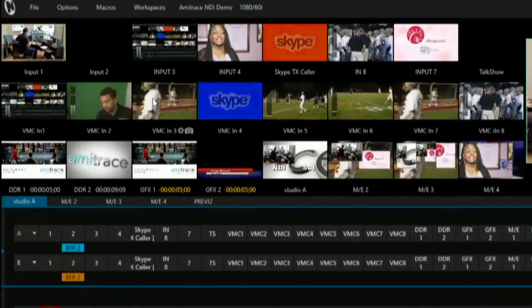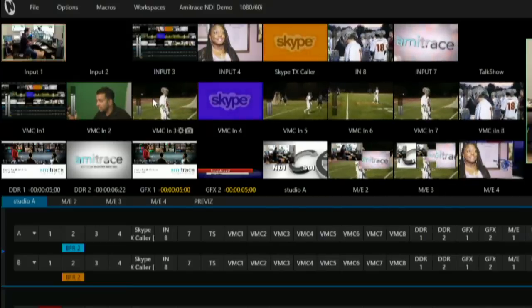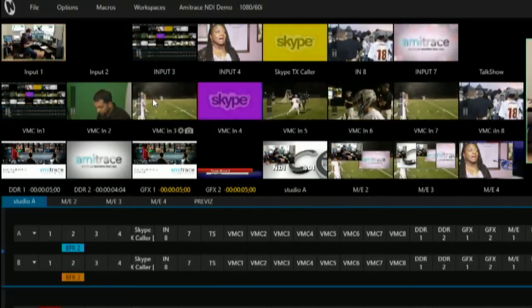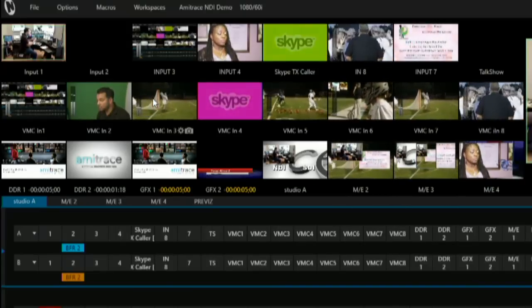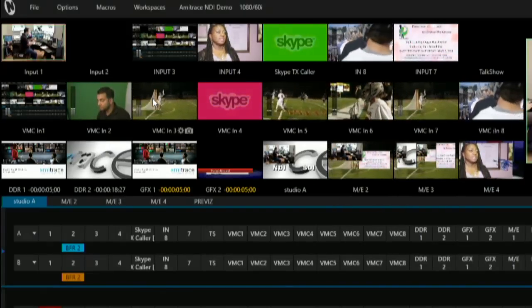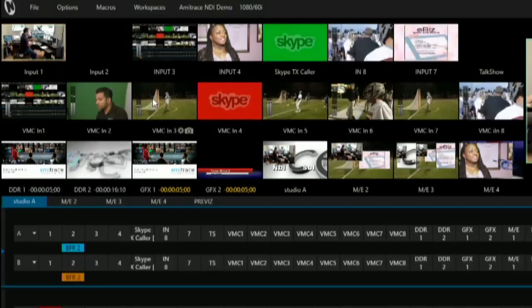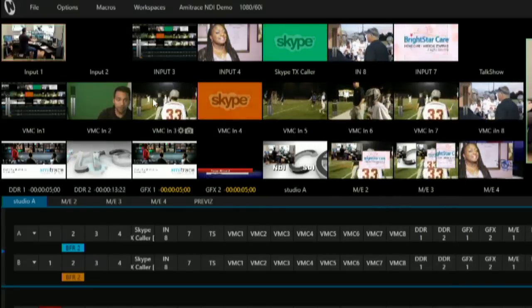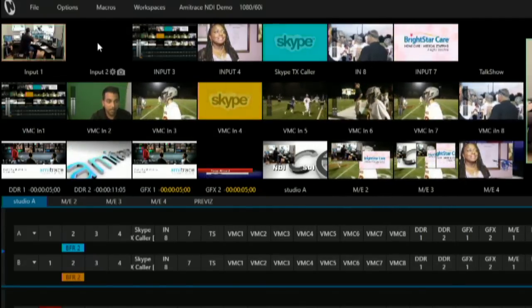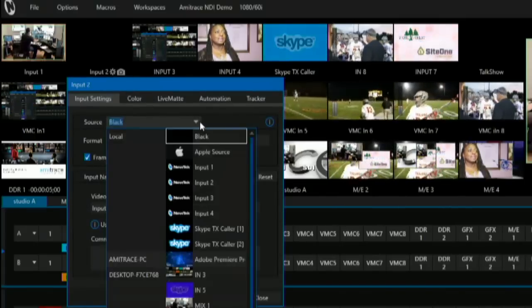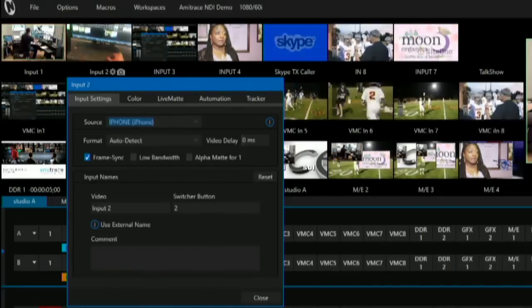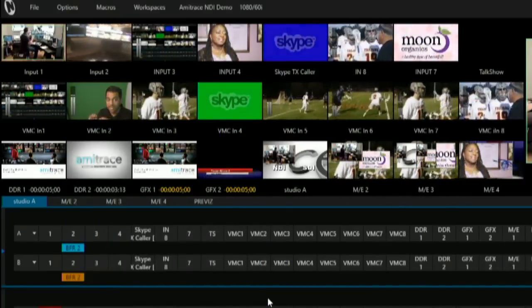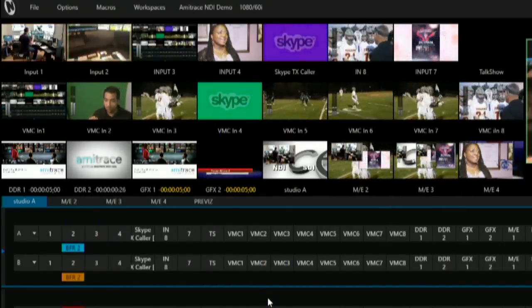So, real quick, I've got my NDI camera right here, my iPhone, and I'm going to launch the NDI app. And I'm just going to turn that on. And I'm going to go back onto my interface here and go to one of my inputs and say, hey, let me use my iPhone. And here's my iPhone now coming in as a native NDI camera. So I'm going to put this on program here so you guys can see that. And this is my iPhone coming in as a native NDI camera. So I'm going to actually go back here. Here's Philip.